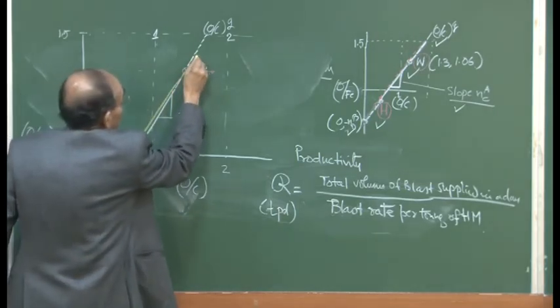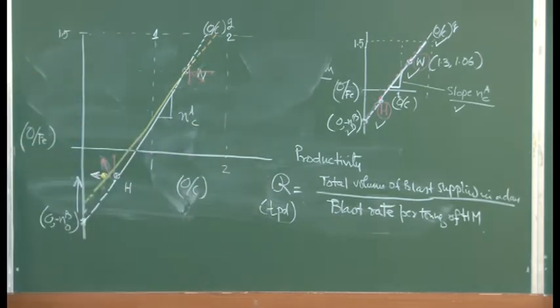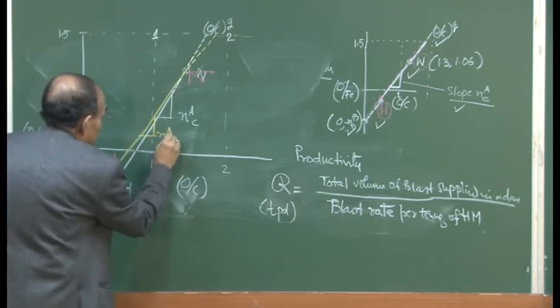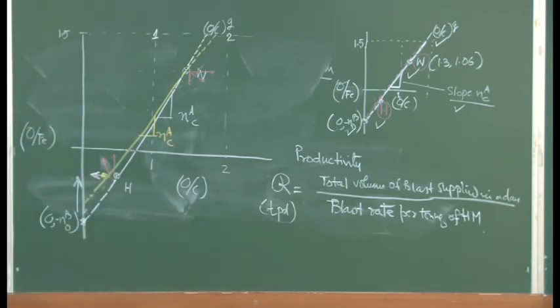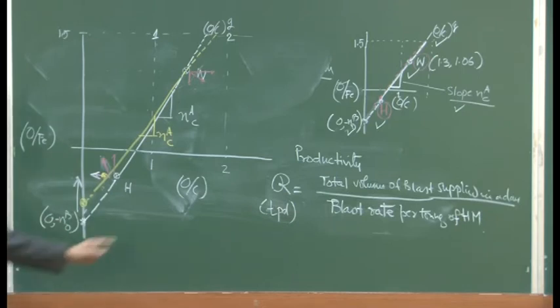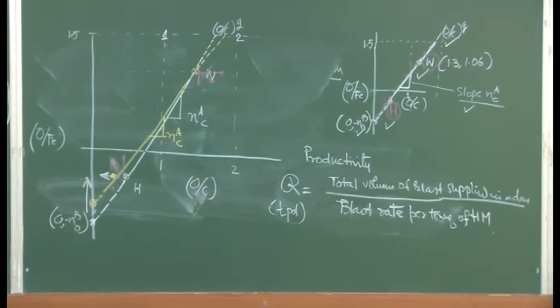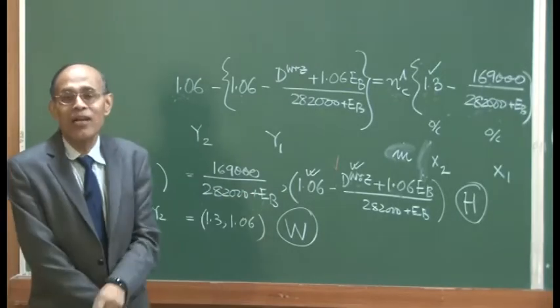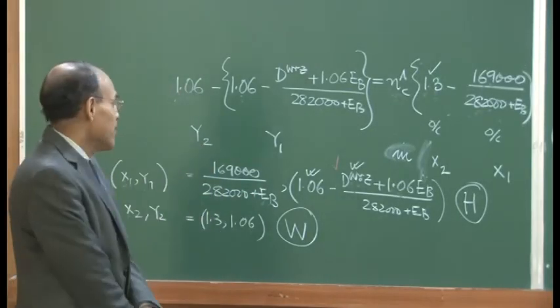So now the line is going to be something like this, is going to continue to pass through this, and as you can see here, that is going to be the line. The moment you have supplied more enthalpy through the blast, then the coke rate of the furnace has become less, the coke rate of the furnace is decreased because the line has become less, and then the total amount of blast which is required is also decreased, and as a result, if you translate to this particular expression, you will see that the productivity has increased.